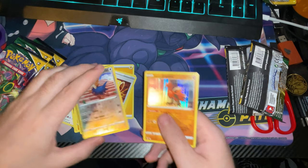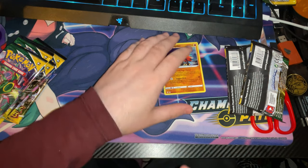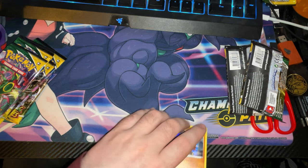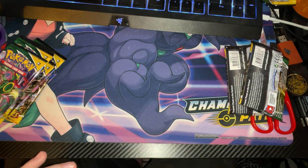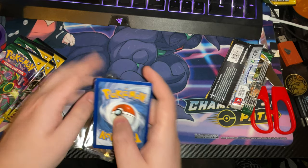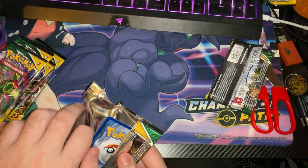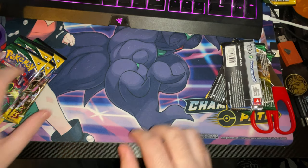It's a really nice one, actually. A Zapdos can stay out, actually. Actually, no, I'm going to stick them all in the packets because I can sleeve them all in a minute. I'm going to sleeve them all so it's fine, guys. I actually need to get a load of sleeves. I'll be honest, I need to get a couple more packs of sleeves.